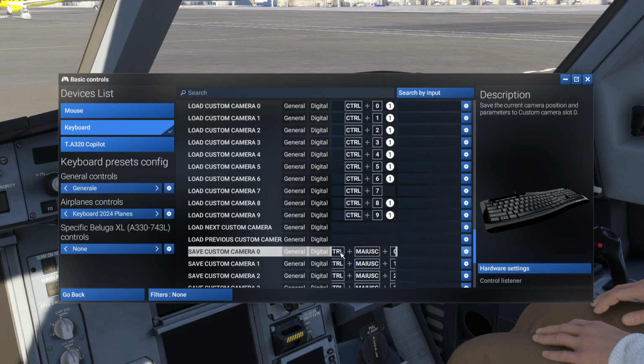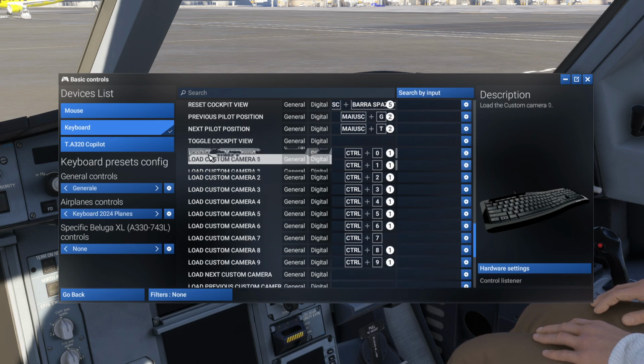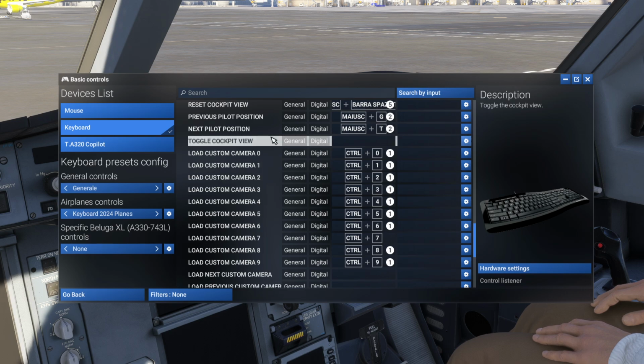So you can just set this shortcut, save your custom camera, and then remove it. If you keep the load custom camera 0 shortcut active, you will always be able to reposition your camera according to custom camera 0.